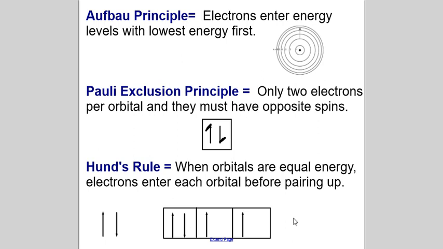So again, I had to occupy all three orbitals before I started going back and pairing them, because you want to be as spread out as possible. If you get on a bus and you see a stranger or an open seat, do you sit next to the stranger or do you take the open seat by yourself if they're at the same energy level? Well, you probably take the open seat.